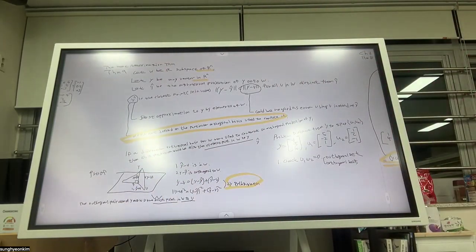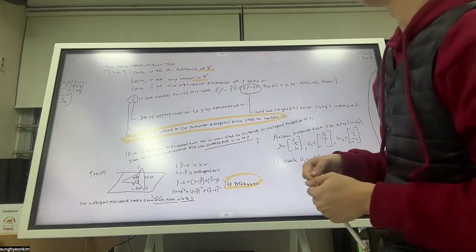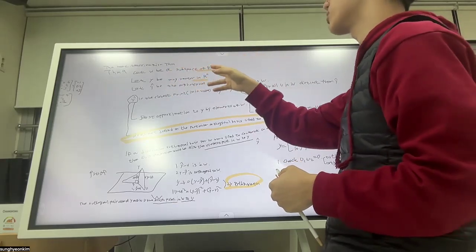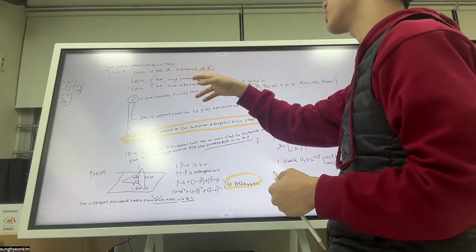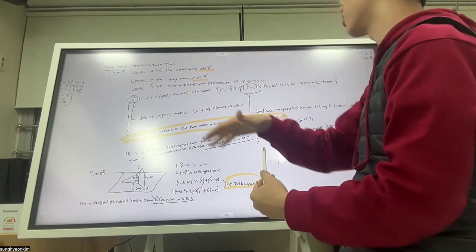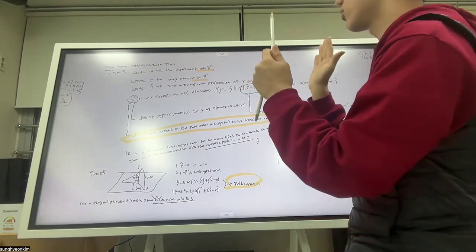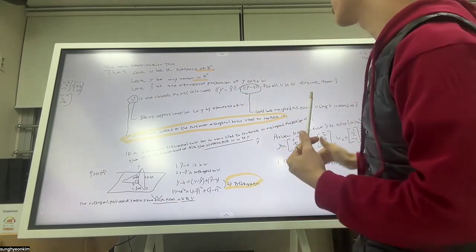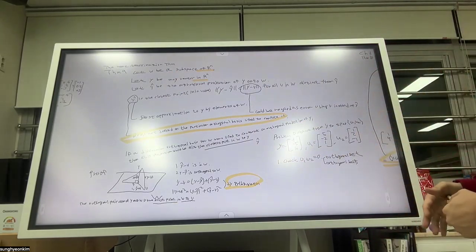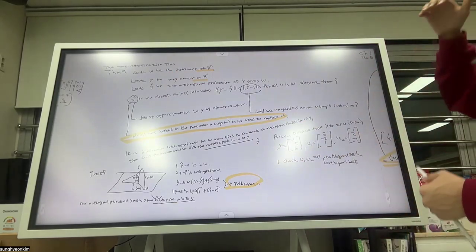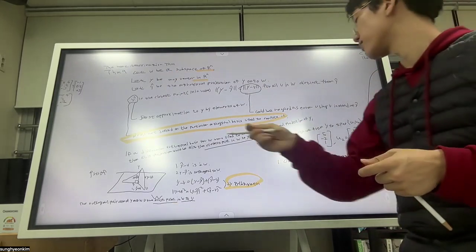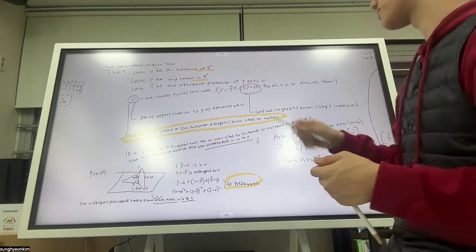And this is the best approximation theorem: let W be a subspace of Rn, let y be any vector in Rn, and let y hat be the orthogonal projection of y onto W. Then y hat is the closest point. We can write it as the length of y minus y hat is smaller than y minus v for all v in W different from y hat. And it does not depend on the particular orthogonal basis used to compute it.